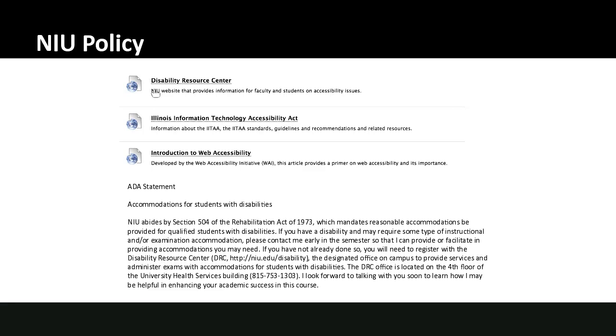So one of the ways we want to support our students is to, first of all, let them know about the ADA statement that we have, let them know that it's there, but also that we support the disability statement. And then I've also added some links in here. So you might have this information in your syllabus, but I really recommend that you put a little bit more front and center so that the students are reminded that those resources are available to them, and they can tap into them if they need to.